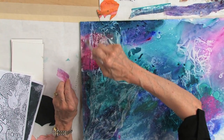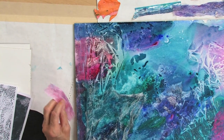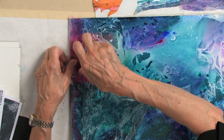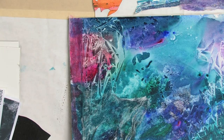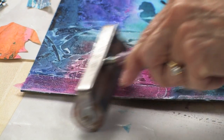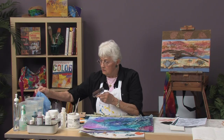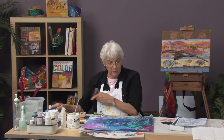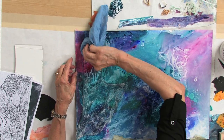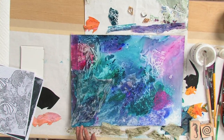This is acrylic semi-gloss soft gel. Something very important that I haven't mentioned: when you are working with your acrylic mediums, you must be very sure that your brush doesn't dry out. You can put your brush back into the medium, or you can scrape medium out onto your palette and use it that way. And if you get a lot of excess medium, as long as you're working in acrylic and your acrylics are dry, you can lift up the excess if you don't want it to be lumpy.